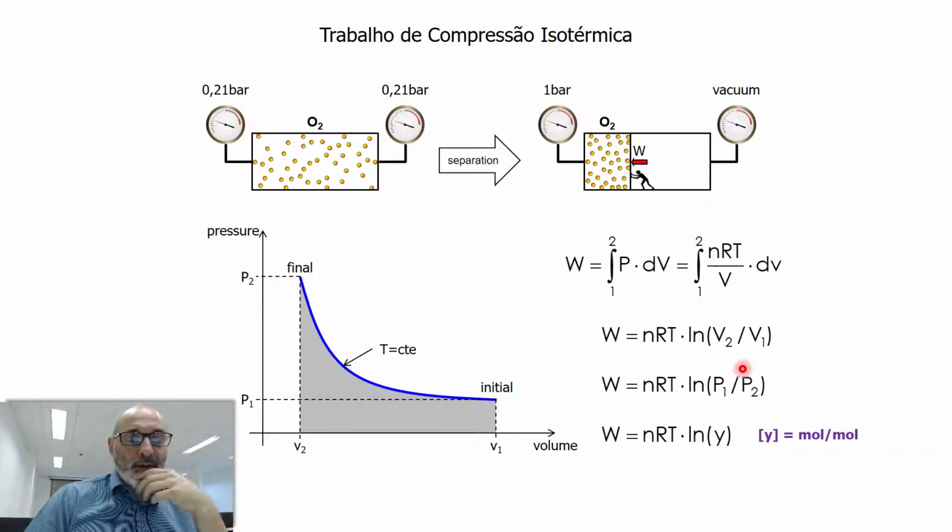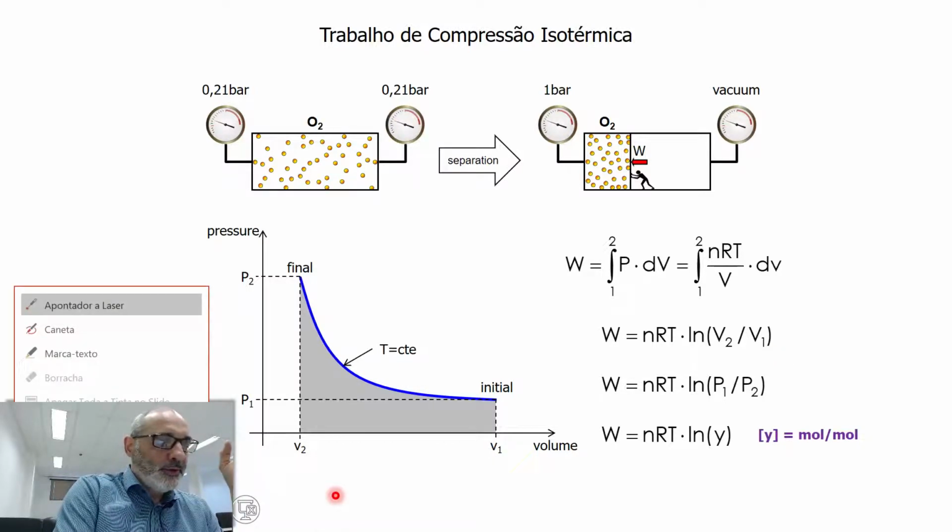And if I apply again the perfect gas law, I get this relation, which I can express in terms of its molar concentration. Here, Y has to be a molar concentration because I'm using the partial pressure law. Do you have some problem? Let me just remind you of this.